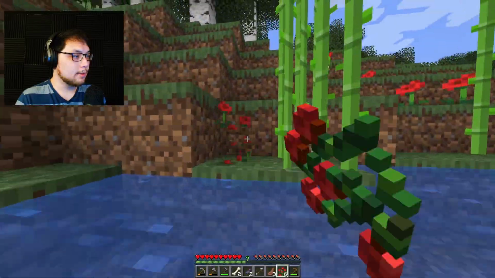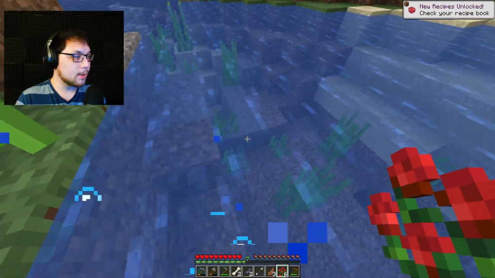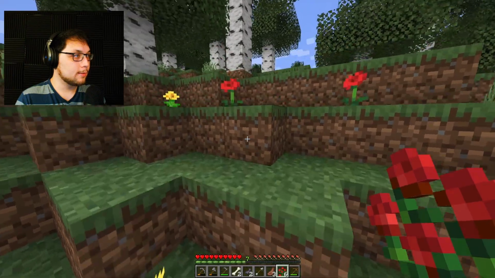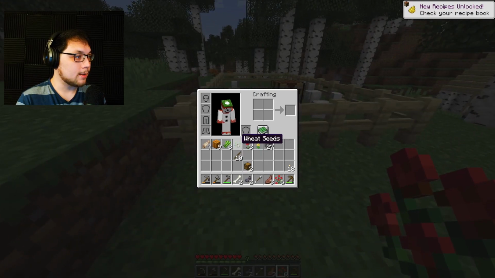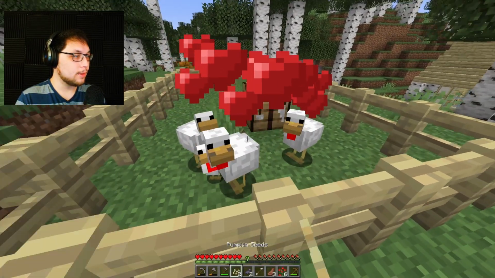What I'll do is I'll cut down some trees here and I'll plant some of these seeds. I'll start a little farm across the riverbed. Okay. This little place is going to be pretty cozy when we're done with it.